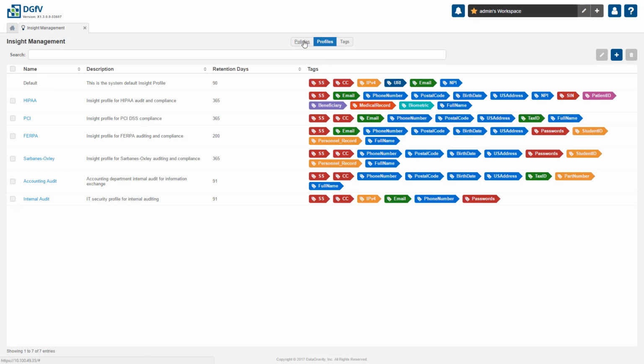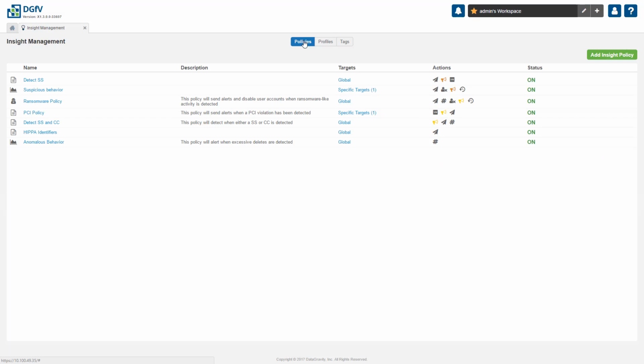Insight profiles enable you to gather full intelligence inside VMs in a Veeam repository, VMware data store, or an iSCSI line, and flag file content using the custom or predefined system tags. An Insight policy is a collection of triggers and actions that are run against all VMs or a subset of VMs that have been brought into the DataGravity inventory. These policies loosely describe company-defined security policies and regulations that a company must abide by.